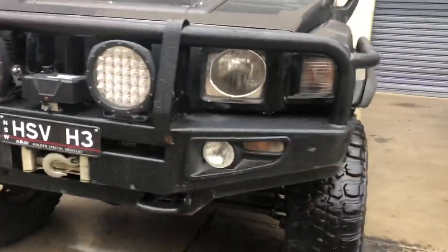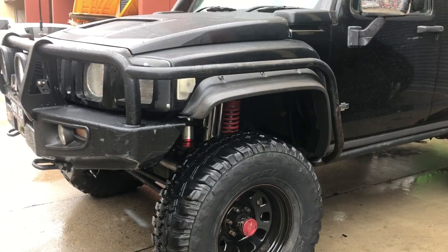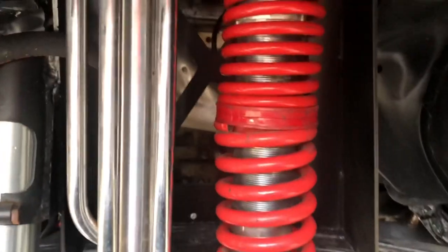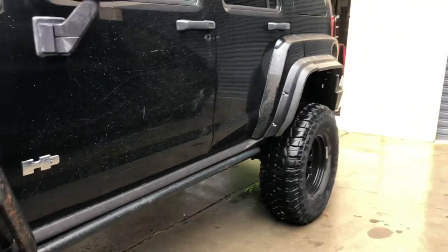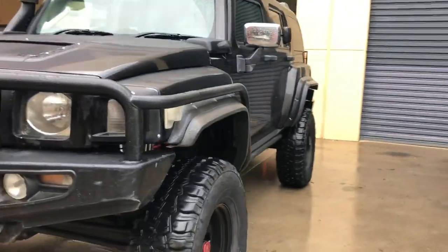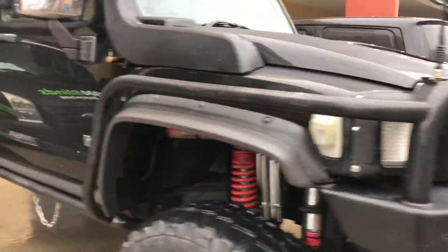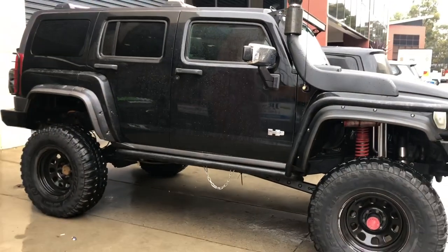Some of you might know that I've got to upgrade the front springs. I'm running probably about 4-inch preload, and the top springs are a little bit soft at 150 pounds. They're bunching up a bit, so we're waiting on a set of 200s. But we're not going to change the height. We're just going to fix that bunching up so it rides a bit better. But height-wise, I'm stoked. Took it for a drive, and incredible difference. Compared to the old ones where the bushes were flogged out, the back end was all over the road. Now it's quite comfortable, drives really nice.